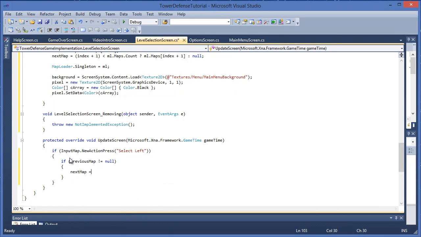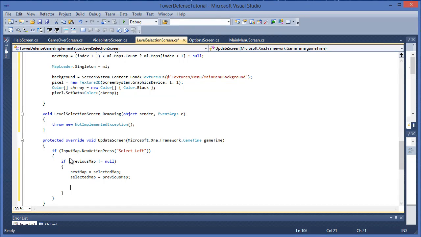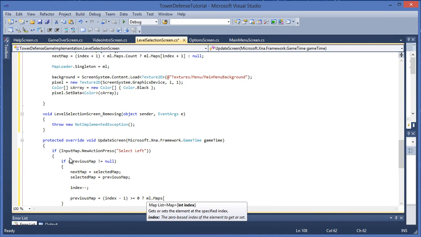So next map is equal to selected map. Selected map is equal to previous map. Index minus minus. Previous map is equal to (index - 1) >= 0 ? ml.maps[index - 1] : null.